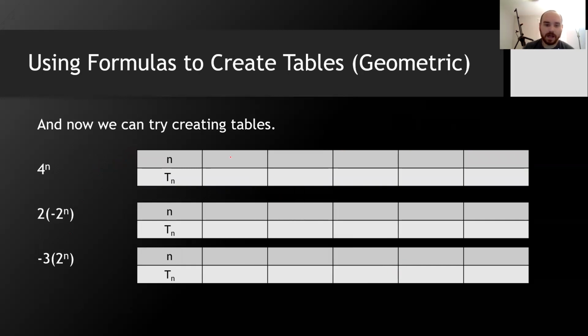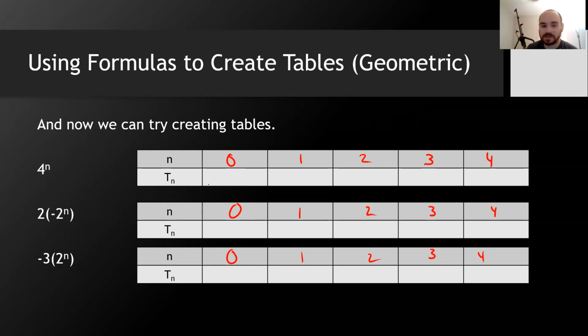So here, again, just because these are geometric, the numbers get really big really fast, I'm going to start with 0. You probably should not generally do this. I believe the test does not give you this many that you have to calculate out for the geometric sequences, but I'm not 100% sure. So we have n as 0, 1, 2, 3, 4, for each of the three sequences. You'll notice this time I'm not skipping around. And the reason for that is just because skipping around here would be a huge pain.